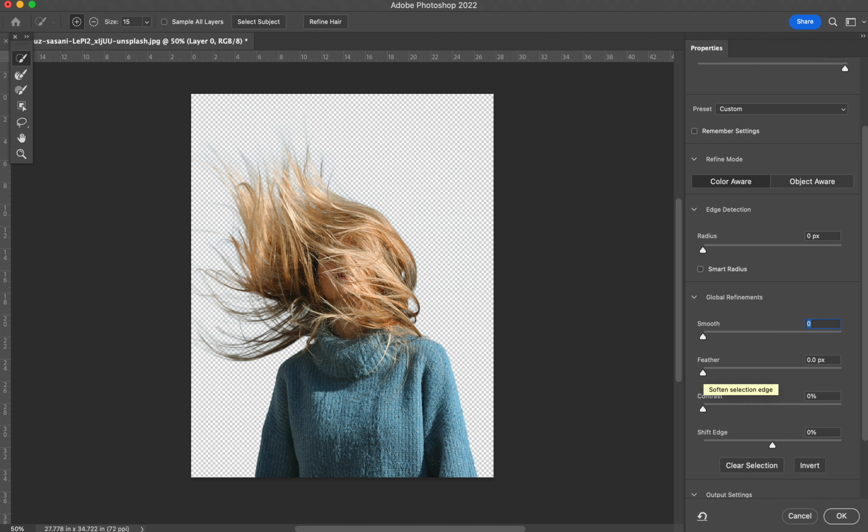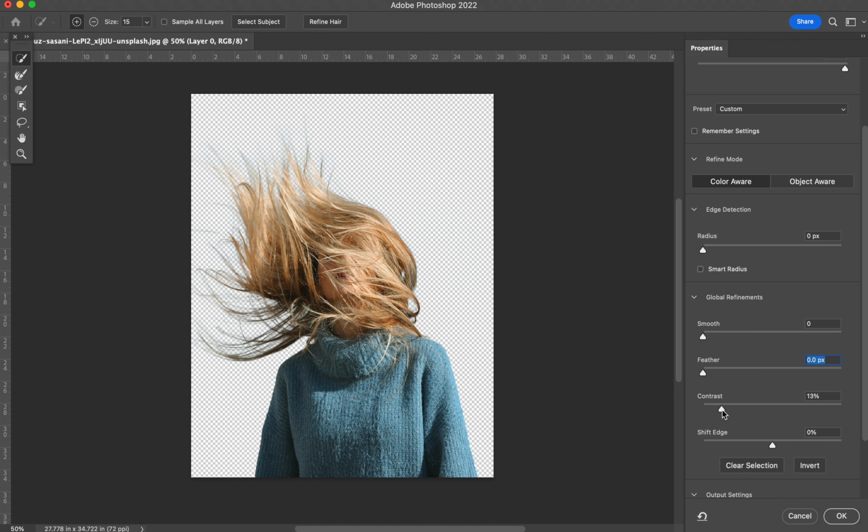Feather, if you remember the difference between your brush, you can have a hard brush or a soft brush. The soft brush is a feathered brush, and that's kind of what's going on here with our selection. Currently we have a good hard lined selection, but if you bring that feather up, it's going to soften it and give it a feather, which we don't want, right? We want to get a good hard selection.